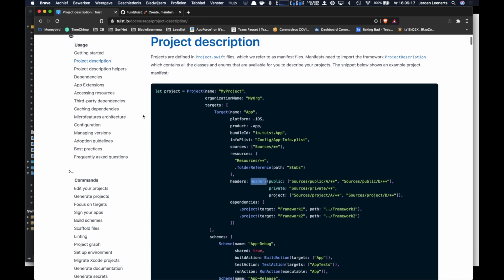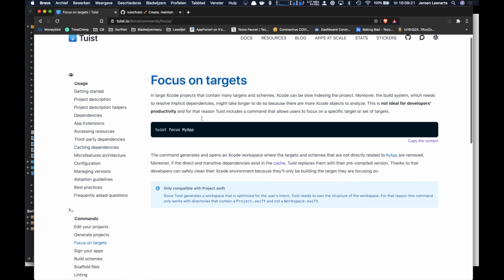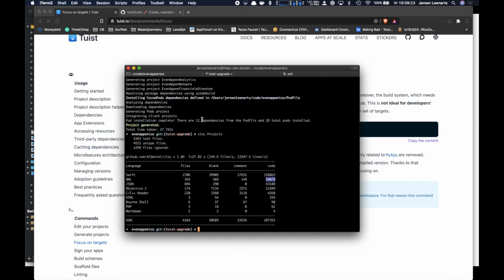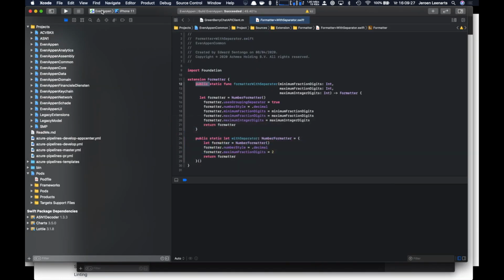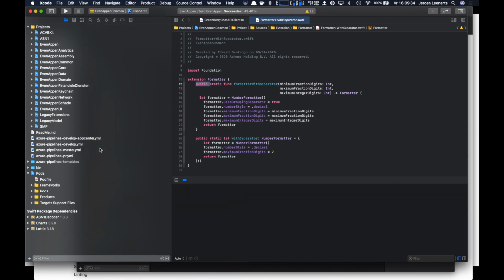Of course, there are some other cool tricks as well. You can focus on a specific area. If I work in my project, I can say, well, I just want to work on the common framework, which is this one. I want to unit test it, and I'm running my unit tests now. It doesn't have a lot of unit tests, I think, this one, not yet.